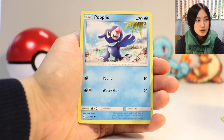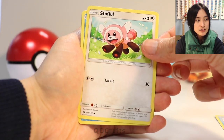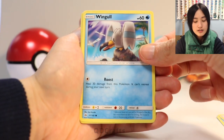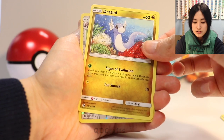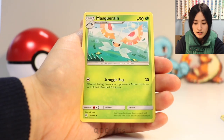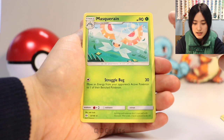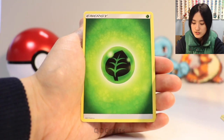Oh, these aren't the new ones. Oh, Popplio! Stufful. There's still some older Pokemon in here, of course. Wingull. Dratini. Oh, perfectly goes with the Dragonair. Ooh, a Beware holo, and then the rare, oh wait, I think I made a mistake. This is the rarest. Wait, it is. This is Masquerade. And then, oh, I got an extra energy.